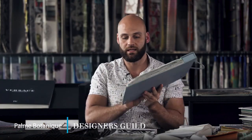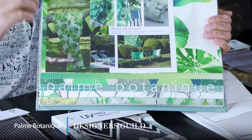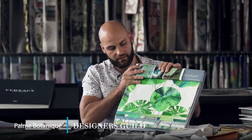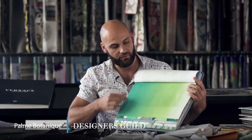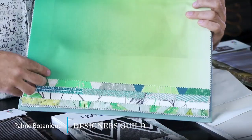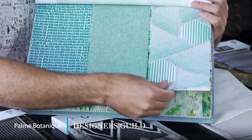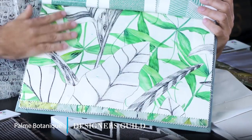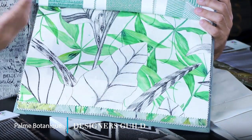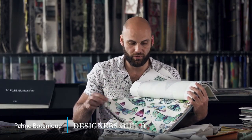For hero and feature fabrics, I've selected Designers Guild's collection called Palme Botanique. This collection is basically an anthology of iconic Designers Guild designs that have been reduced in scale, tweaked in colour palette, and printed on acrylic for an outdoor application. Here you've got the synonymous ombré design called Savoy Outdoor — a three-colour ombré, very useful for pool lounges — as well as great geometrics, interesting jacquard weaves, and the namesake design with that rich, painterly application. The design Soria, which we all know from Designers Guild, has also been interpreted in outdoor fabric.